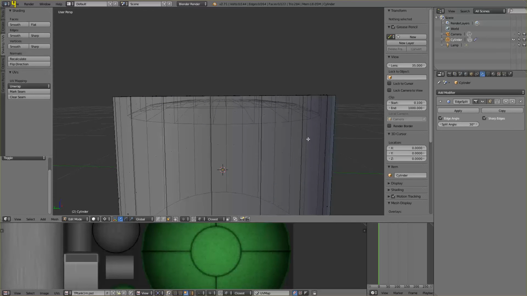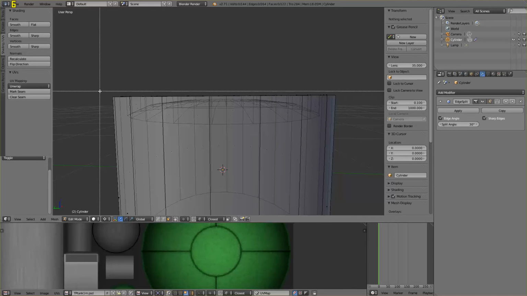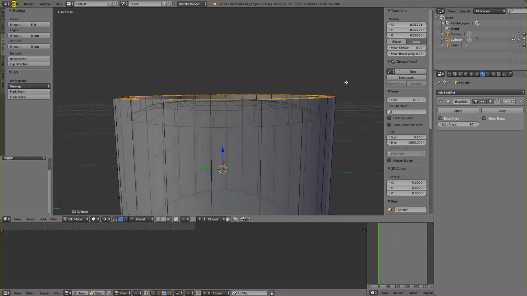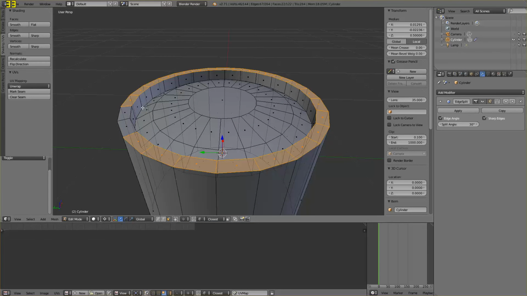And I can get in close, and what I can do is line up the edge here so that it is completely hidden behind one pixel row. I can hit B to do a box select and try to select only that top layer. And then when I roll back, you see I got almost everything. Now if I hold down Shift and right click on additional quads, I can add them to the selection. Holding down Shift adds to the current selection, whereas if I didn't hold down Shift, it would select only the one thing I clicked on.